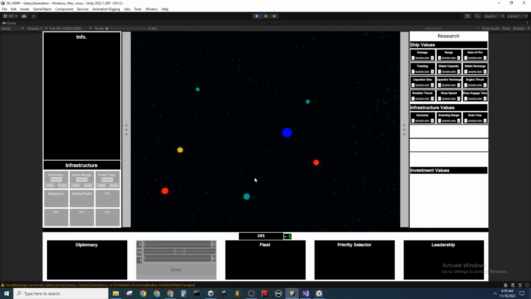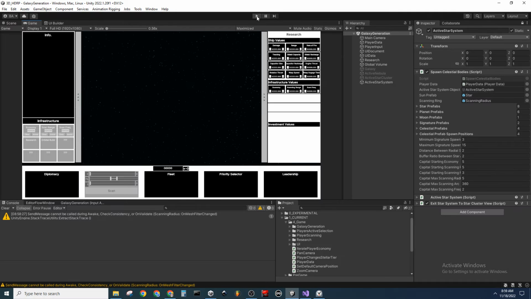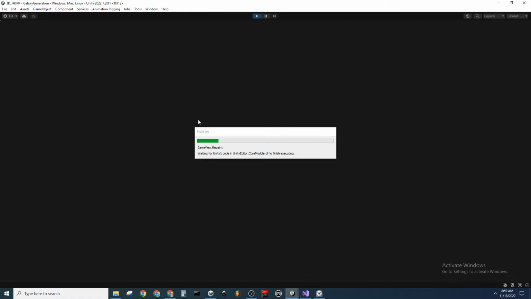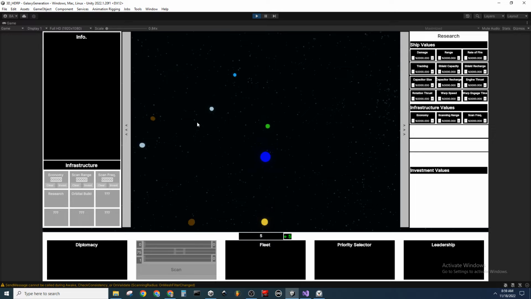I think for prototype's sake, it is good enough to get across what I'm trying to get across, which is that each system has to have the capacity to spawn itself a different assortment of signatures.